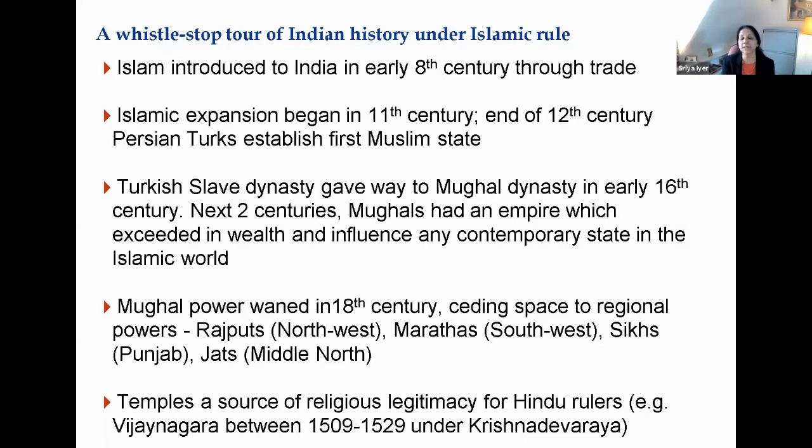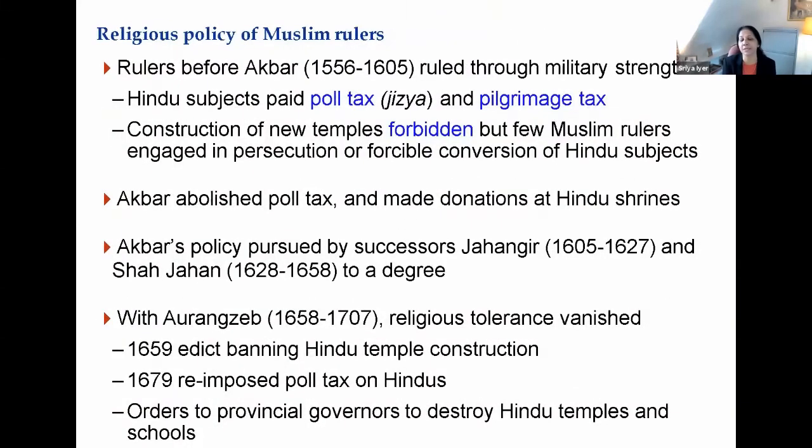But where the temples are concerned, you do see instances of temples being destroyed, both Hindu rulers destroying other Hindu rulers' temples, as well as temple desecration with Muslim rulers sometimes destroying the Hindu temples. Now, this was largely governed in part by the religious policy of Muslim rulers. Now, the most famous of the Muslim rulers was called Akbar. He's called Akbar the Great. He's a very enlightened ruler who founds his own religion, which is a blend of Hindu and Muslim principles.